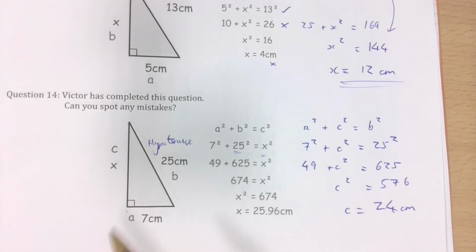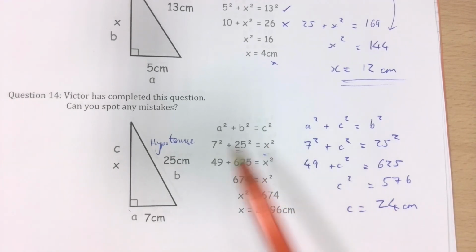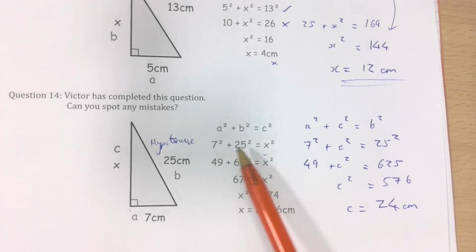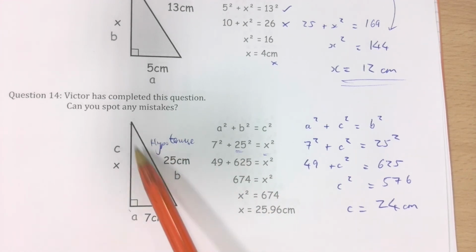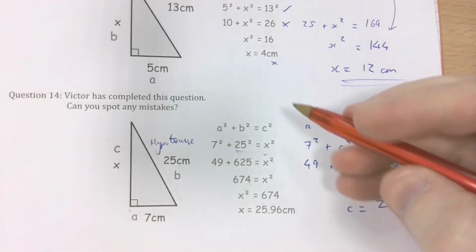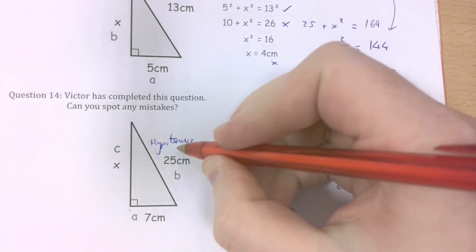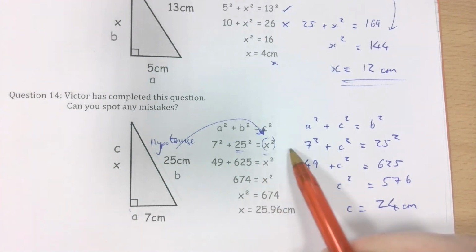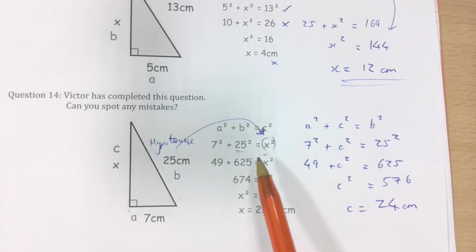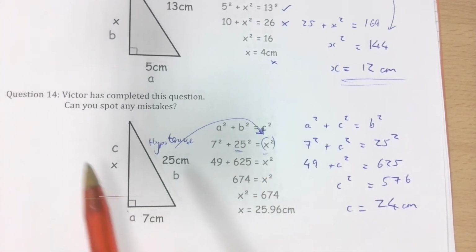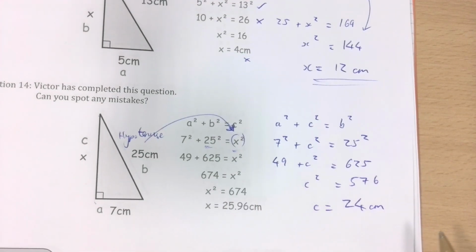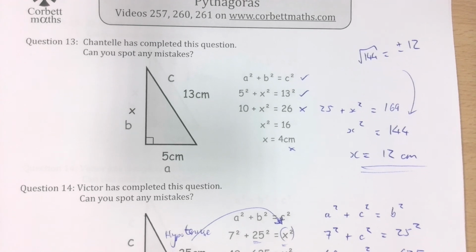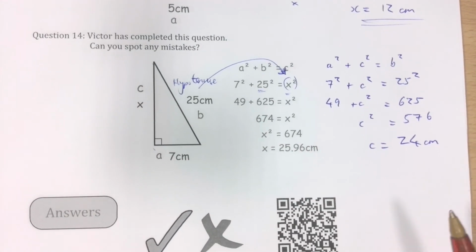Okay, so just to reiterate, the issue with this question was substituting in 7 and 25 on the left-hand side of this equation, when, because 25 was the hypotenuse, it actually should go on the right side. It should replace the right-hand side of a Pythagoras' Theorem equation. And because of that, the mistake was made. Okay, I hope that makes sense. That's a couple of questions on correcting errors on using Pythagoras' Theorem.